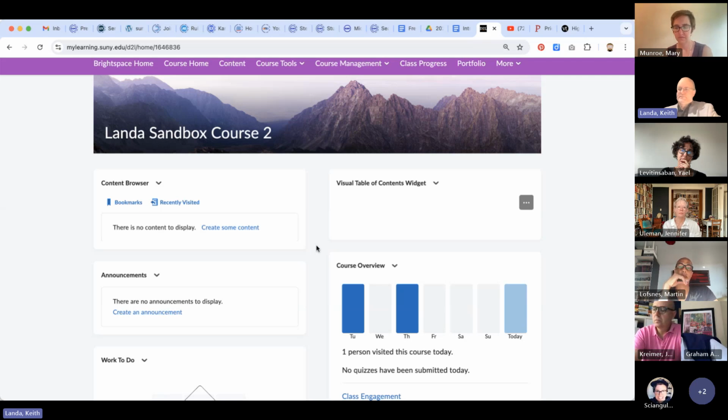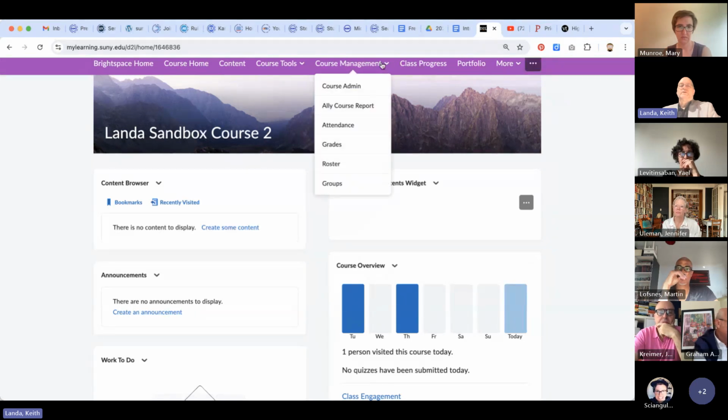In Brightspace, you really have to determine how you're going to organize your course and actually create those modules that you're going to put various resources and activities in that would make up your course. So in Brightspace, you have a couple of different ways of establishing that overall organization.